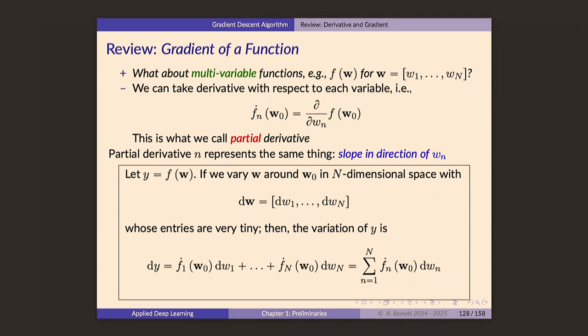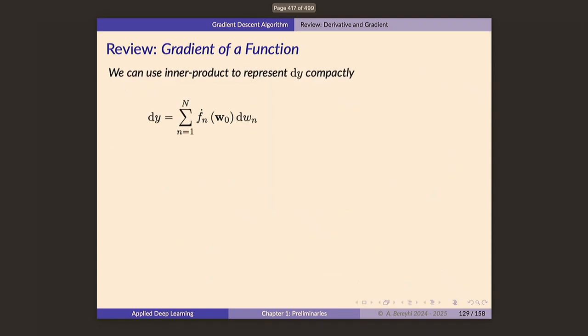Great. So now let's start from this idea, this definition, that the change in my function is basically this summation, and then make the gradient vector. How can we do it? I told you that the change in my function is the sum of those partial derivatives multiplied with the step size in each direction. Correct? Now, can I write this summation down in a vectorized form? What kind of product is that? It takes 2 vectors. It gives me one scalar. What is it? Inner product. Great.